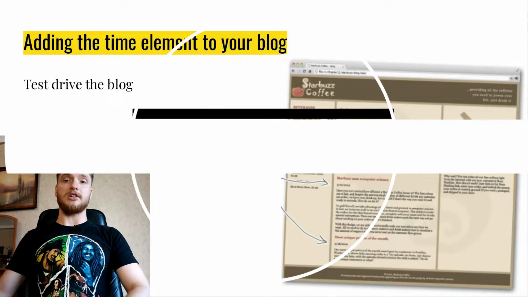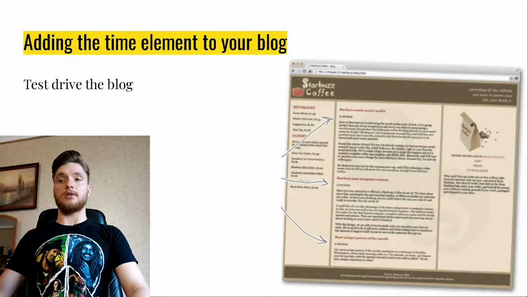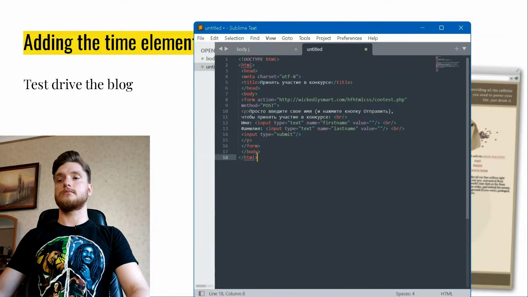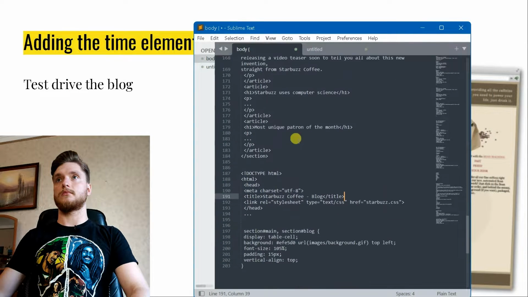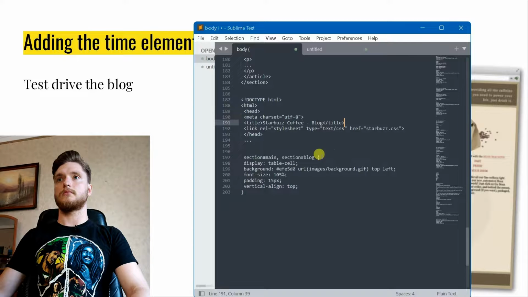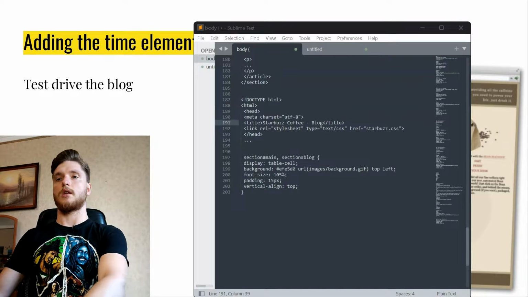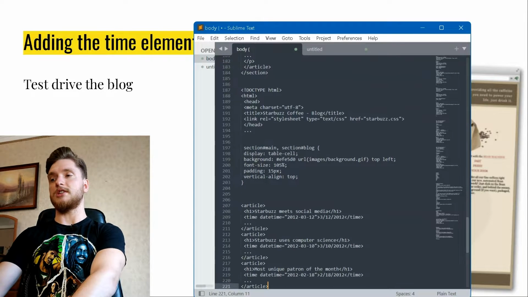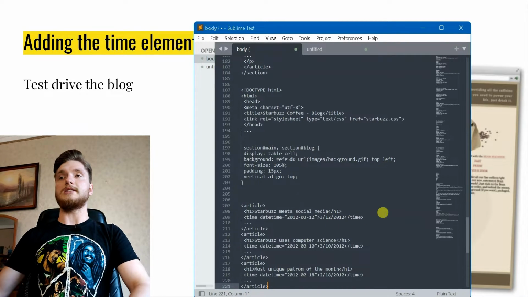Now let's add the time element to your blog. Open your blog HTML file and add the following dates below each article heading. So, below each heading, we added a time element.